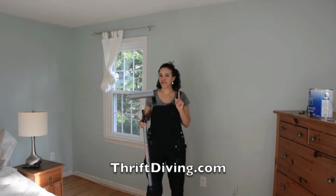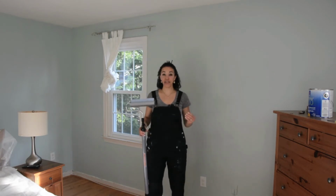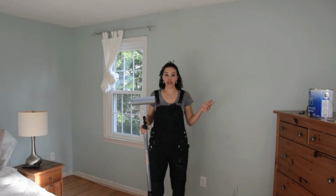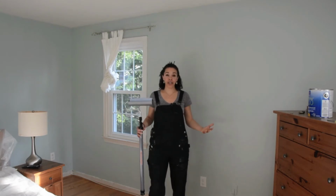So what's the one place in a room when you're painting you despise painting? Well, if you're like me, it's the ceiling. Guys, I hate painting ceilings. So I'm working on my bedroom. It's March. I want a really beautiful room for the spring, and I don't want to spend a lot of time painting the ceiling, but it really needs to be done.